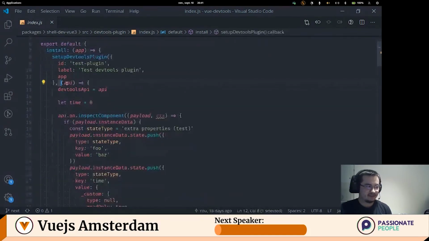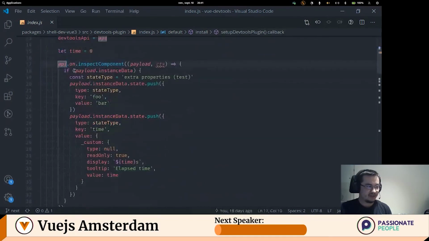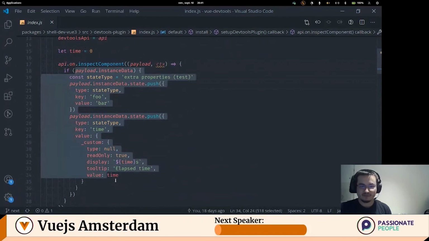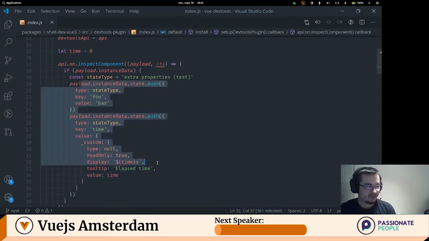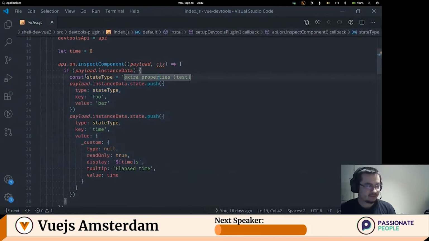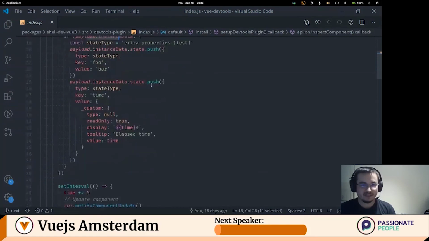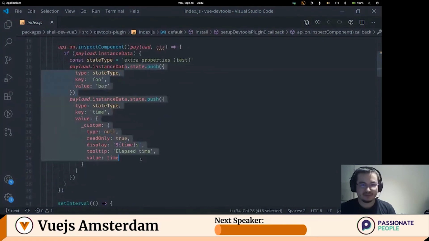And then you have access to the DevTools API on the web page. And you can, for example, add new properties on components when you inspect them. So let's say you are using Vue internationalization and you want to add the list of messages you are using in this component and show them to the user on the web page when they open the DevTools. Well, you can with this API. So here you can get the inspected instance, and then you can add new states to it.